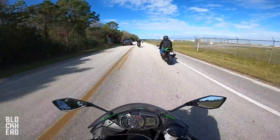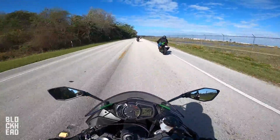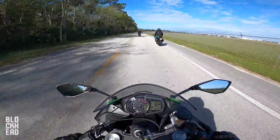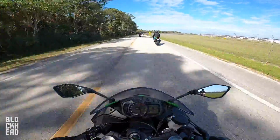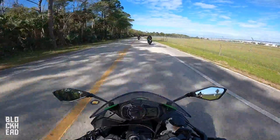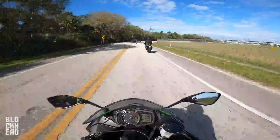Man, it even sounds, I mean, just like the kind of whine to it, you know. So we're going 55 in 4th gear, at about 6,000 RPM. If I were to downshift, 52 miles an hour at about 7,000 RPM. The power band is going to kick in more around 10,000, I think. So whenever I'm getting on it there, you can feel it really start to open up and pull.